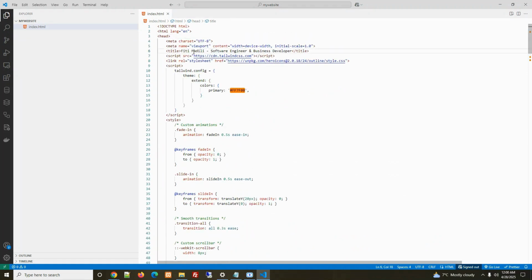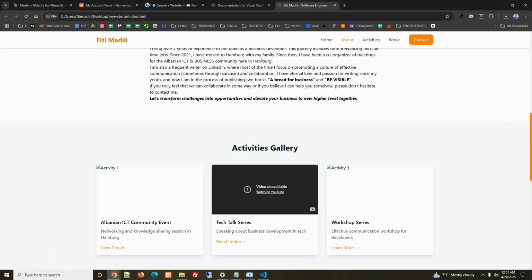In this example, you will need to change your primary color. As I can see here, this one was a typo, so I can change that directly. Whenever you change something, you can click Ctrl and S together, and then it's saved, or you can go here and click Save. I changed the name because of the typo, and here's the title that shows at the top of the website. As you saw, it's changed now.